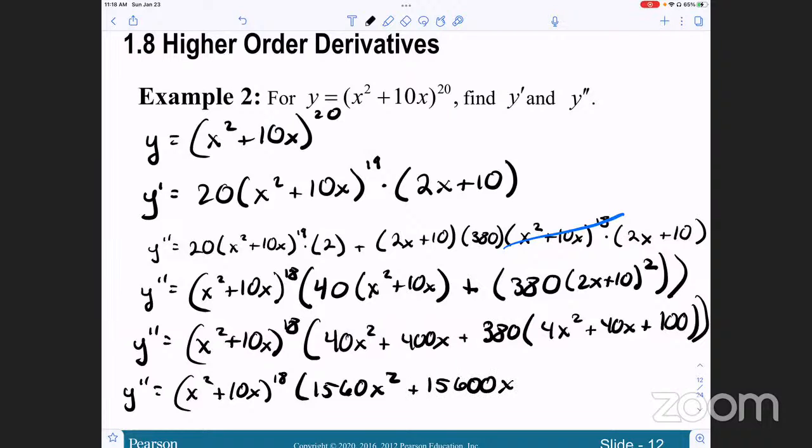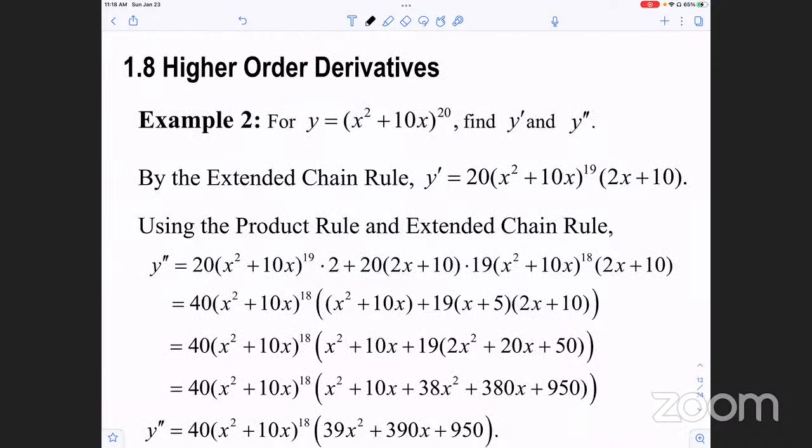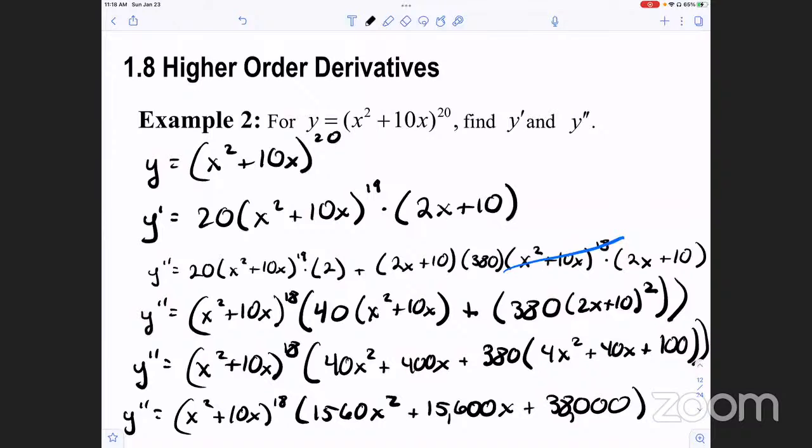There are greatest common factors we can factor out of this, but I'm just going to go with it for now. And then add 2 zeros on the back of that. 380 with 2 zeros on the back. Now again, we could go through this and factor out the greatest common factor of those constants, those coefficients. But I'm just going to stop here and look and see where the notes stopped. Yeah. So they did factor out that 40. Let me see if I factor out that 40.